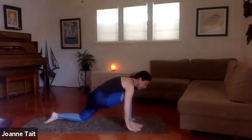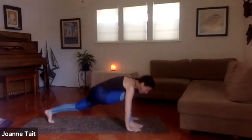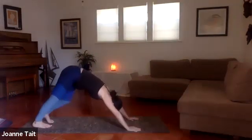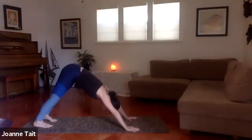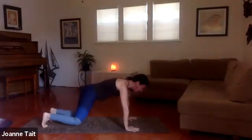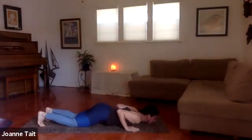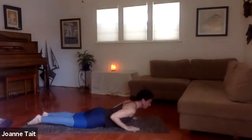Good, we'll slowly walk the hands forward, roll the foot down, plant the hands next to the foot, tuck the back toes, lift the knee, send your hips high, and we'll step back to downward dog. Good, we'll float into a high plank position, shoulders above wrists. Exhale, the knees, chest, and chin come down. We'll slide into a cobra here. Open the chest.